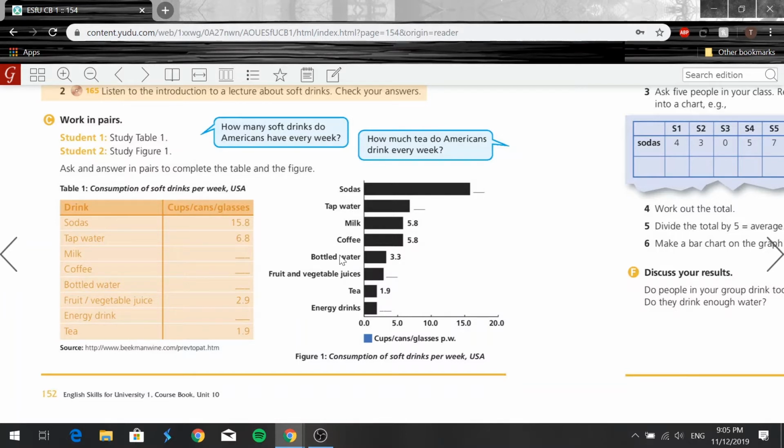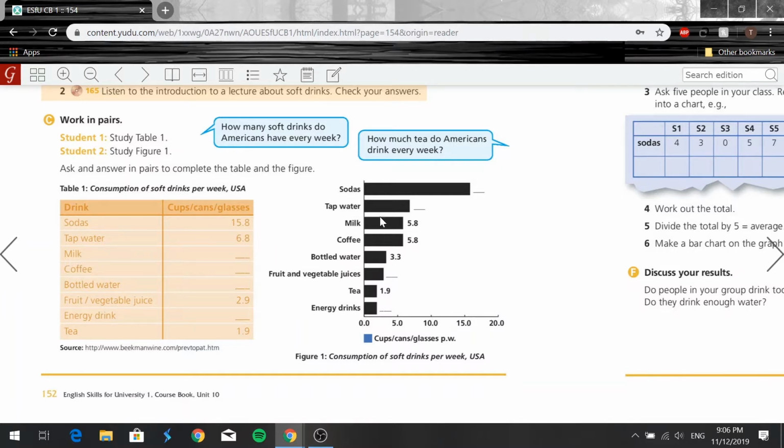Okay, now let's go over to the table. Here we have drink 1 is sodas, right? So sodas are really high, so around 15.8 as you can see here, right? So you take a look here and then you go down to the number, and it's better if you do it with a ruler, but hey, I don't have a ruler right now, so that's fine. Sodas 15.8, tap water, again, I think tap water is actually around, if we go down here, I'd say 6.8. Yeah, it's 6.8, that's correct.